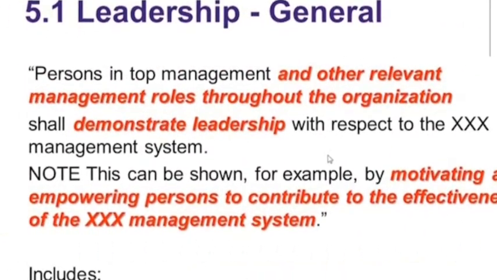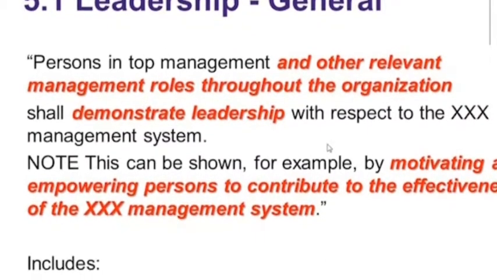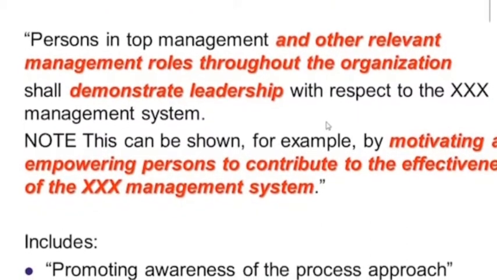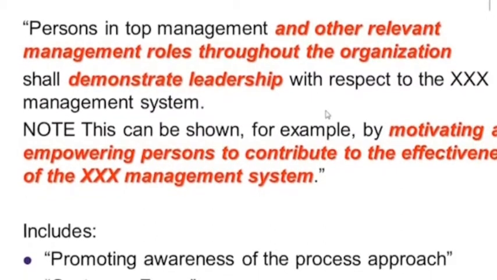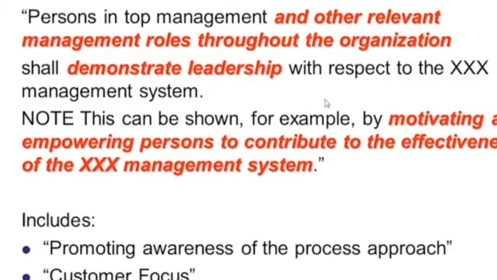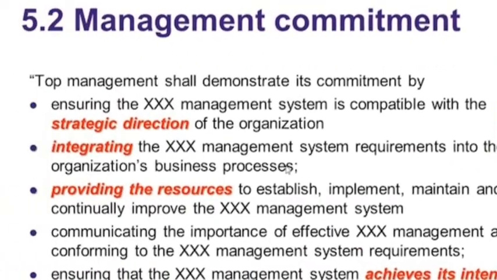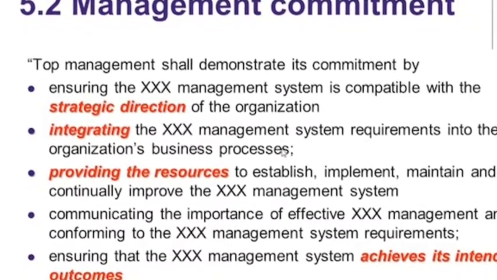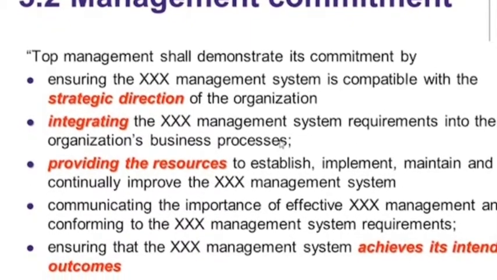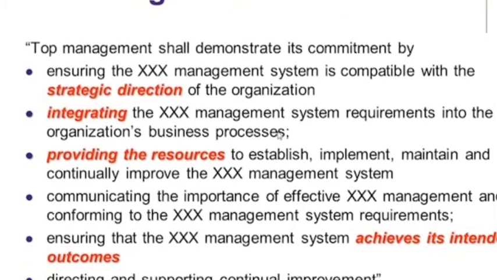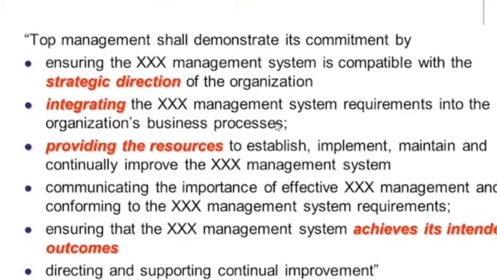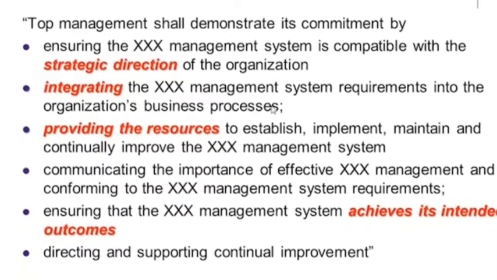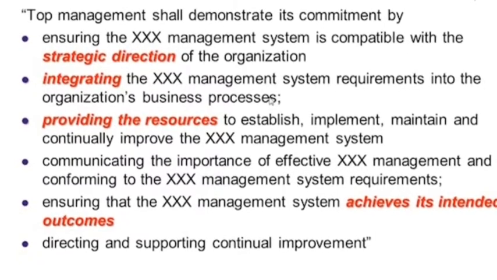Leadership. Persons in top management and other relevant management roles throughout the organisation shall demonstrate leadership. We recognise that in the past maybe that component of empowerment and motivation of the middle layers of management hasn't been all that it should have been, and so we want to put more emphasis on that. Management's commitment obviously remains a very, very important component. We emphasise the need to integrate the quality management system requirements into the organisation's business processes. It's not a bolt-on quality management system. It's part of the way the organisation works. And once again, this phrase comes up again. Top management has the responsibility to make sure that the system achieves its intended outcomes. In other words, it is providing confidence in the products that the organisation is producing.